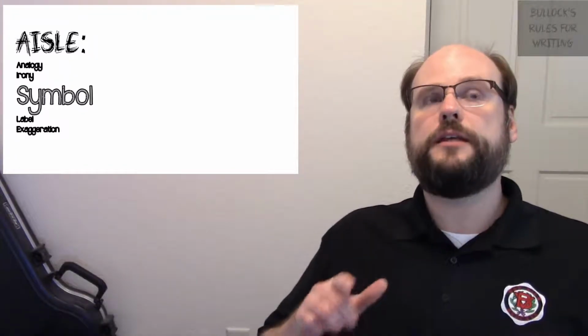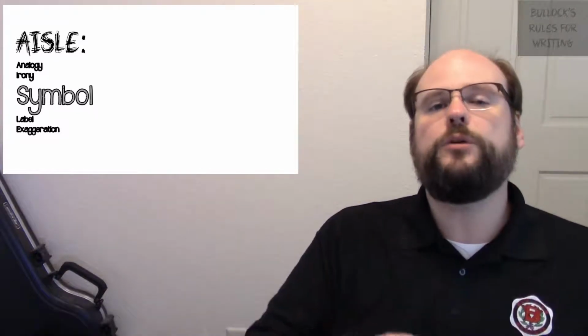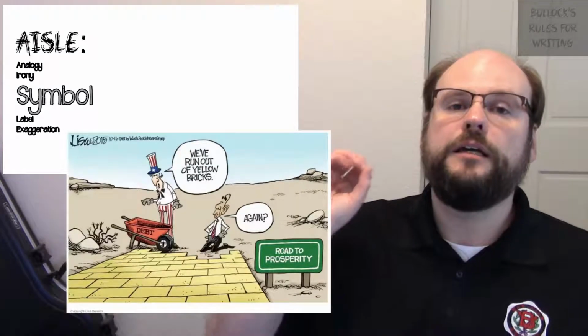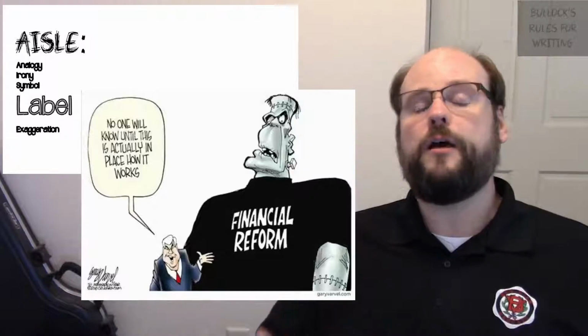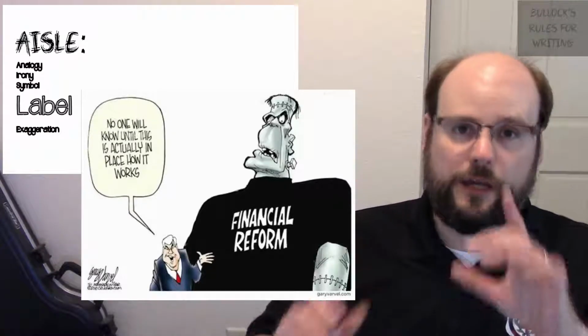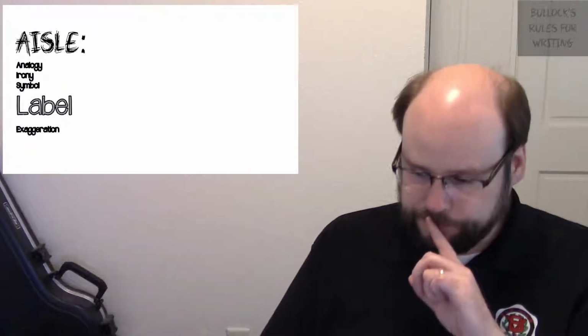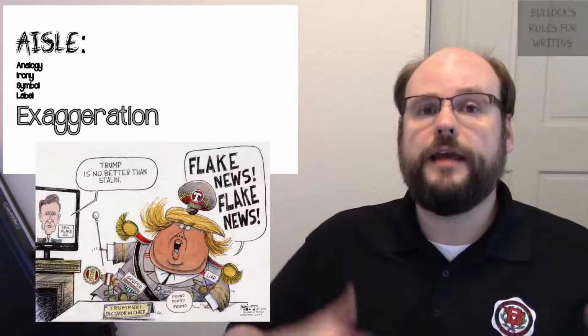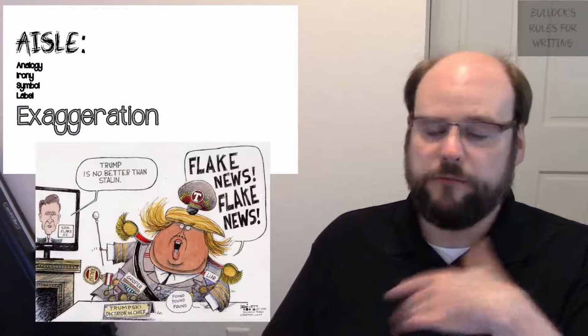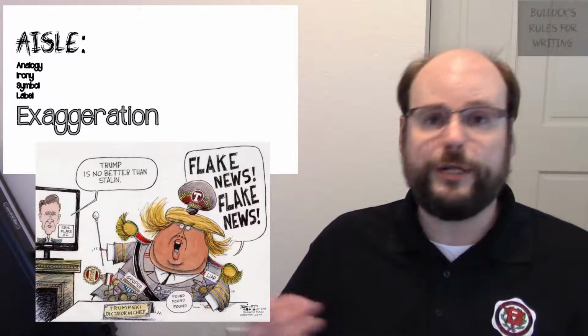S is for symbolism. Because this is a visual text instead of a written text, symbolism should be an obvious thing for you to look for. The cartoonist is going to put in a thing that symbolizes what it is that they're making an argument about. L is for labeling. The cartoonists are often very helpful because they will put a label on a thing, and we're going to see that in our first example in a second. And then finally, E for exaggeration. Part of how they make things funny is they may exaggerate the way things look and appear. Every political cartoonist is going to have his or her own particular style of drawing people, for example.